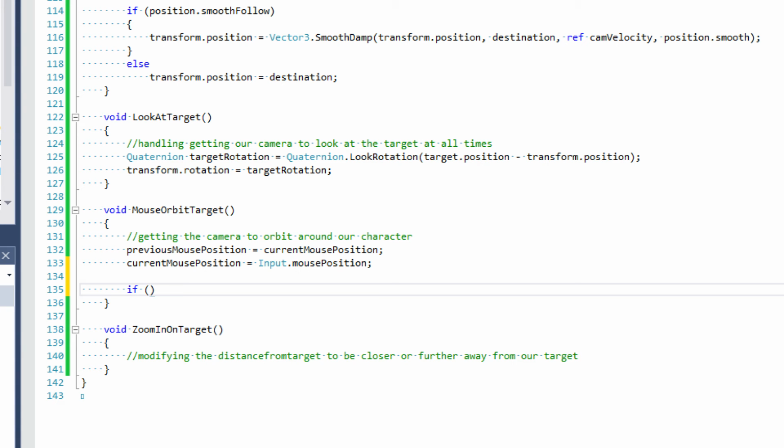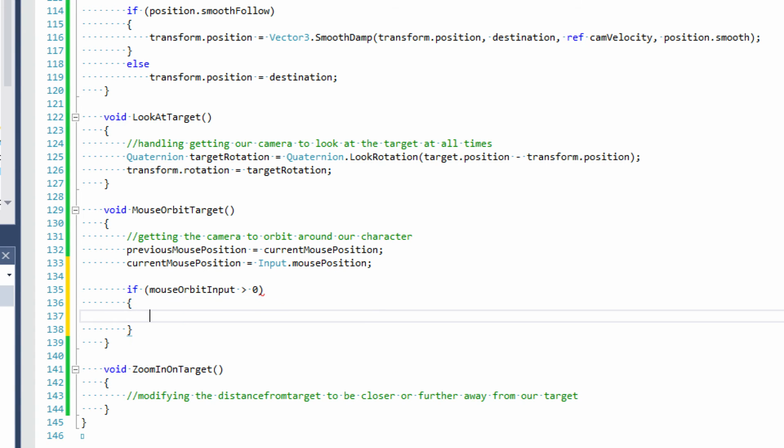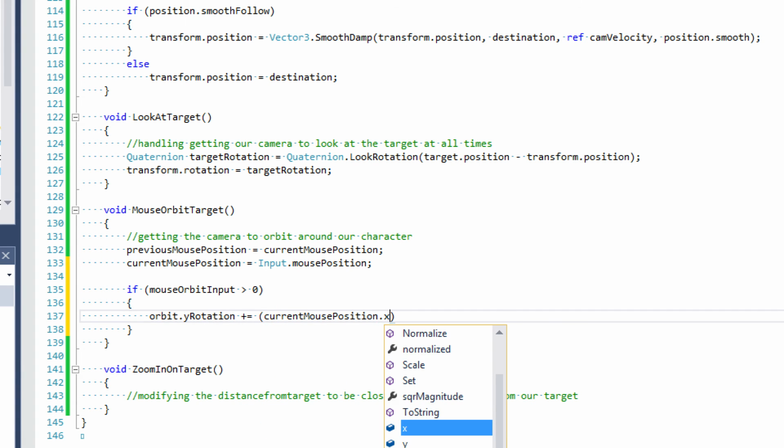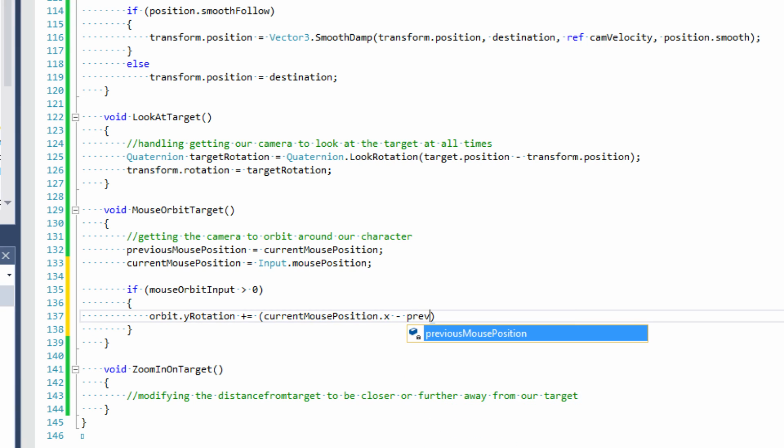Alright, so what we're going to do is first check to see if our mouse orbit input is greater than 0. And if this is true, that means that we're pressing our mouse button so we can actually start orbiting. And then what we're going to do is say orbit.yRotation plus equals currentMousePosition.x minus previousMousePosition.x times orbit.yOrbitSmooth.